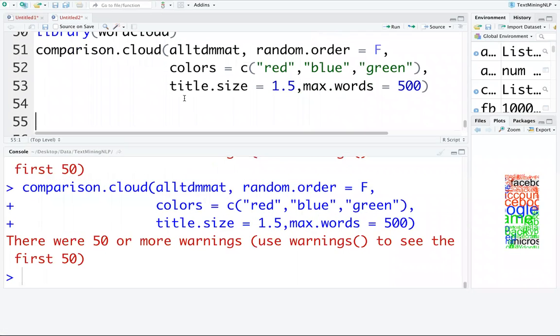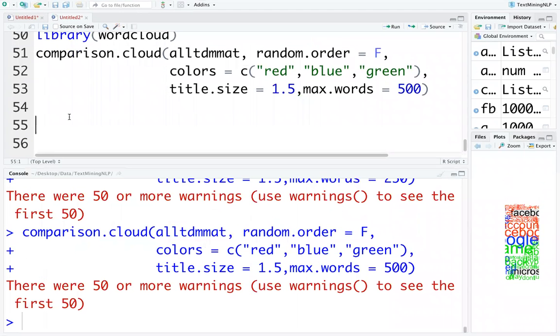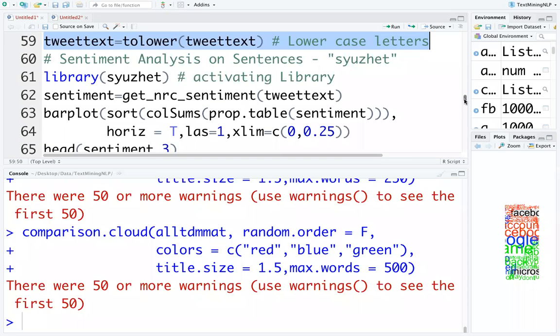So this is the process of the comparison cloud, which I talked about. You can compare the words of keywords, and now you can continue the process we did yesterday. Now you can find the frequent terms, association, everything we have done yesterday, continue your analysis, and you can do the topic model also.